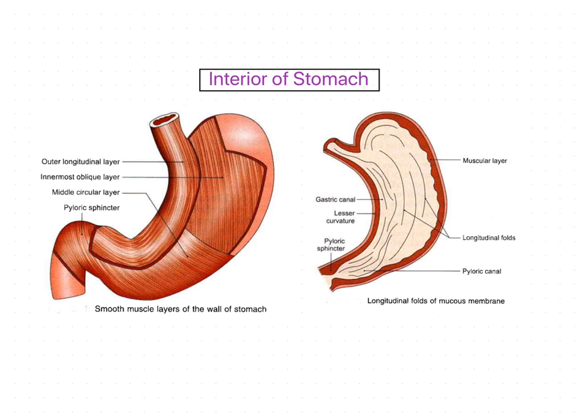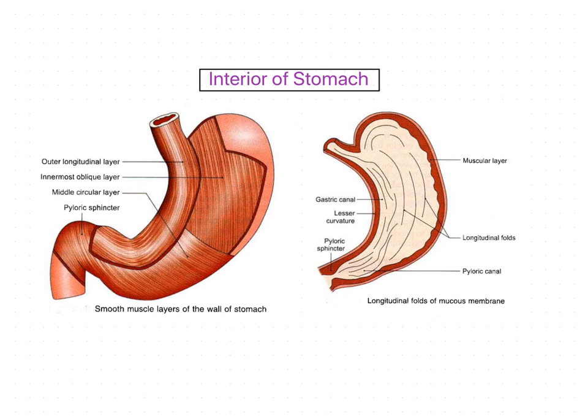Dear students, welcome back. In the previous session, we discussed one of the important visceral organs, that is the stomach, and its position, size and external features. Under external features we discussed the curvatures and parts of the stomach, relations of the stomach, blood supply, nerve supply, and lymphatic drainage of the stomach. Now in this session we are going to discuss the interior of the stomach.